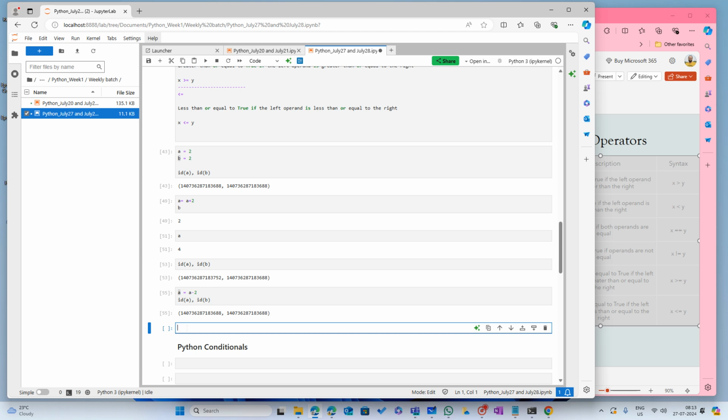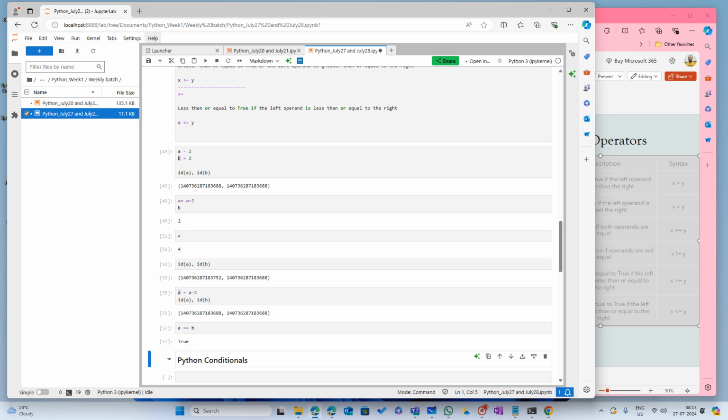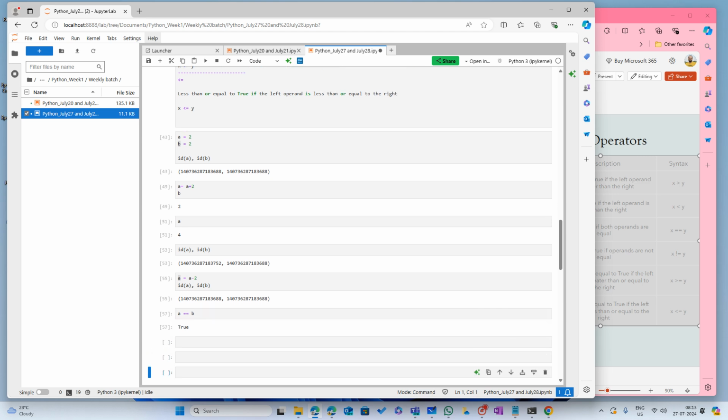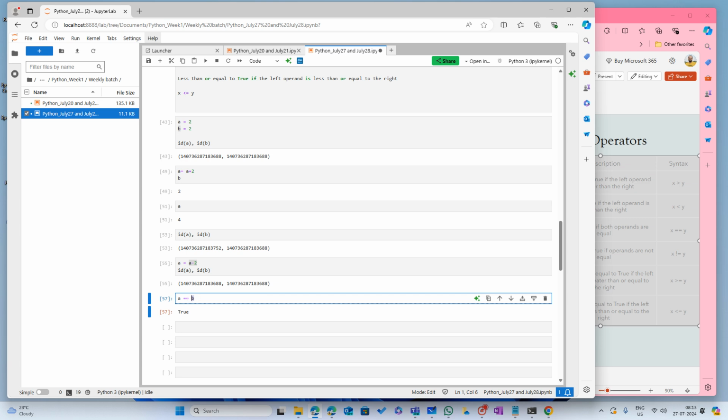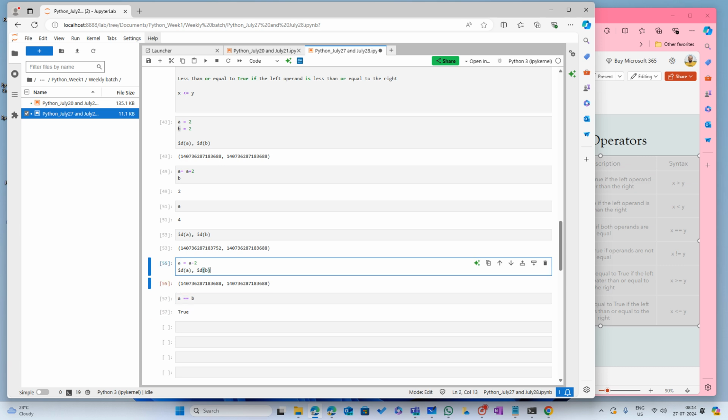If I want to compare is A equal to B, it will return me true only and only because their addresses are same, not because these values are same. This you must notice. They are pointing to the same value, and they will point to the same value only when their values are same.